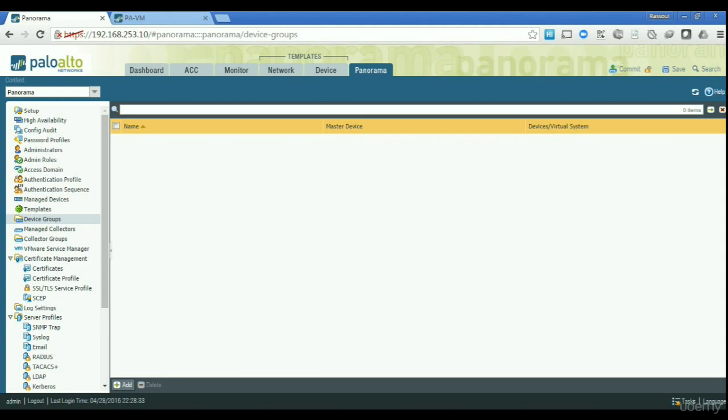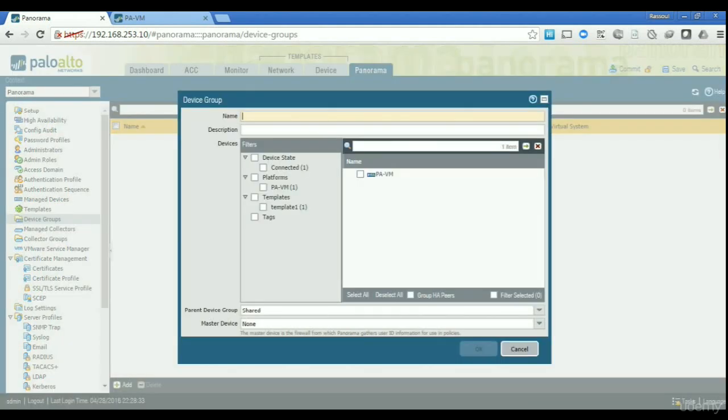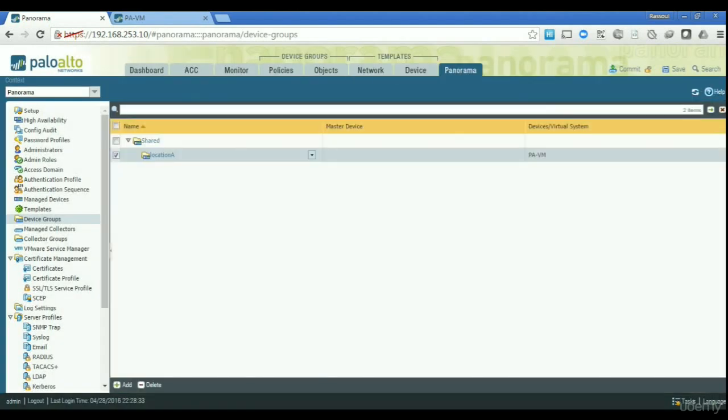We can create a new device group. We call it location A. We don't have a range of firewalls, we have only one, so I cannot obviously demonstrate this with lots of firewalls, but I think this is good enough to get the idea. So if you have multiple firewalls in location A, or you want them to have some sort of policies, you could just choose all of them and click on OK. As you can see, location A is created, the firewall is part of location A, and on the top, two more menus were actually added, policies and objects.